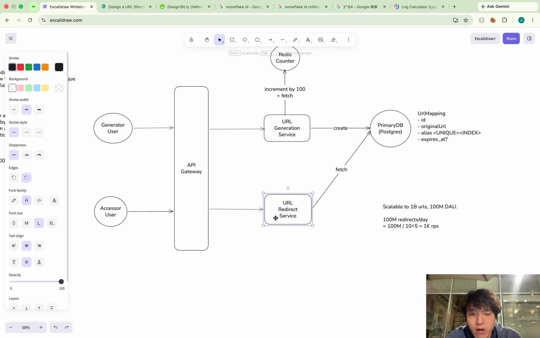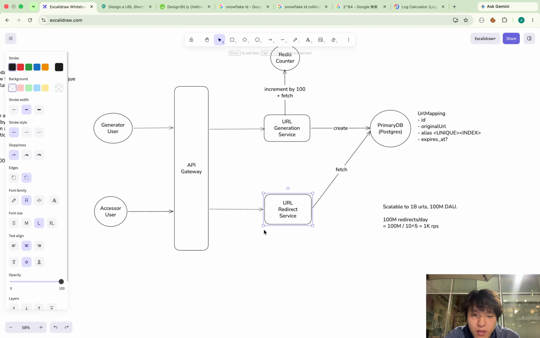And this URL redirect service can typically handle 1K requests per sec, so one server is good enough. But maybe I can do horizontal scaling for the spikes I will talk about later, and also especially for the availability. Even if one server goes down, there is another server which keeps working, so the system doesn't go down.